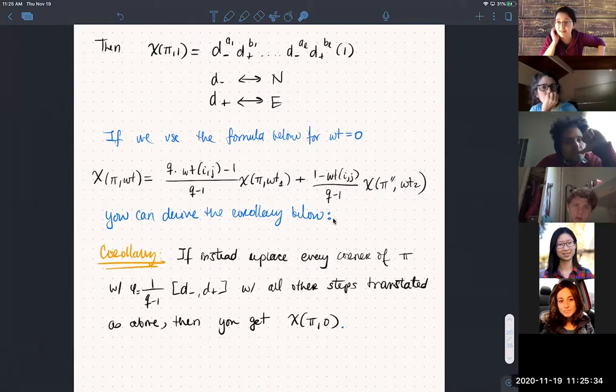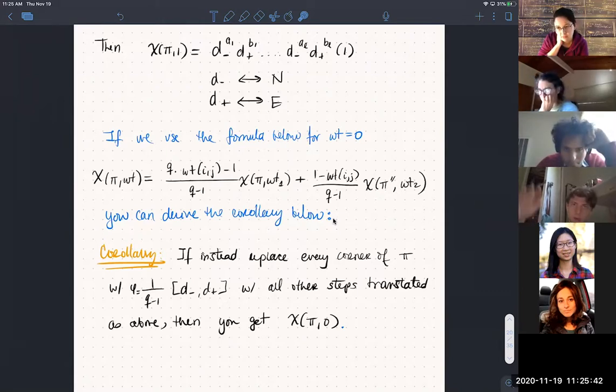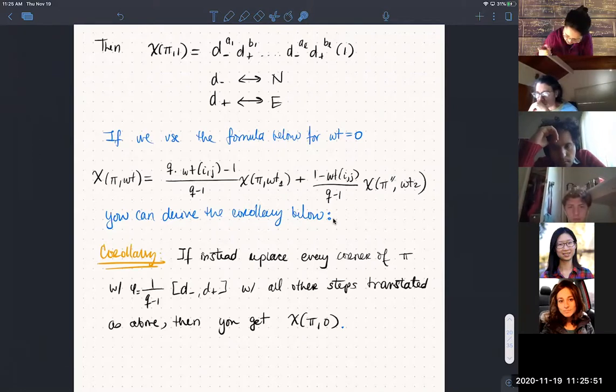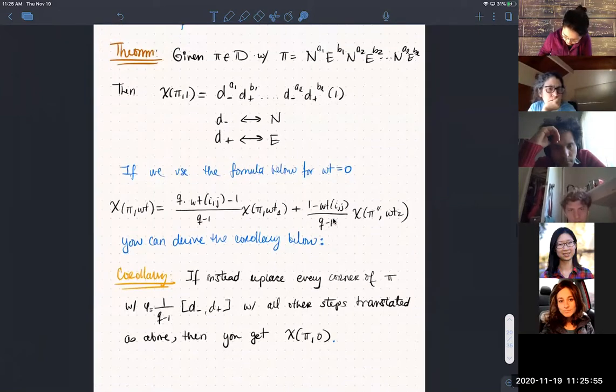Yeah, but great, that's a good question, obviously. But chi of pi 0 is the contribution of one Dyck path to the shuffle conjecture eventually, right? So it's a sum over all Parking functions supported on this guy. Ah, yeah. Okay. This is a great question. Thanks, Eugene. You should definitely bring it up again.